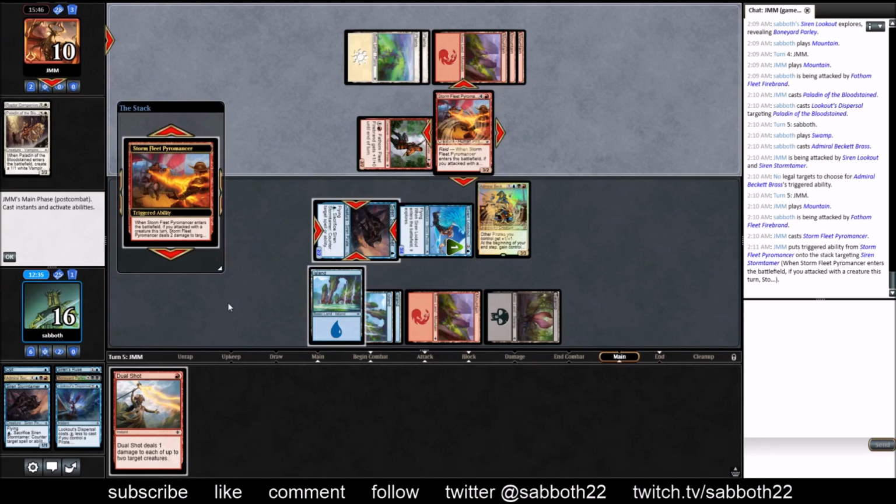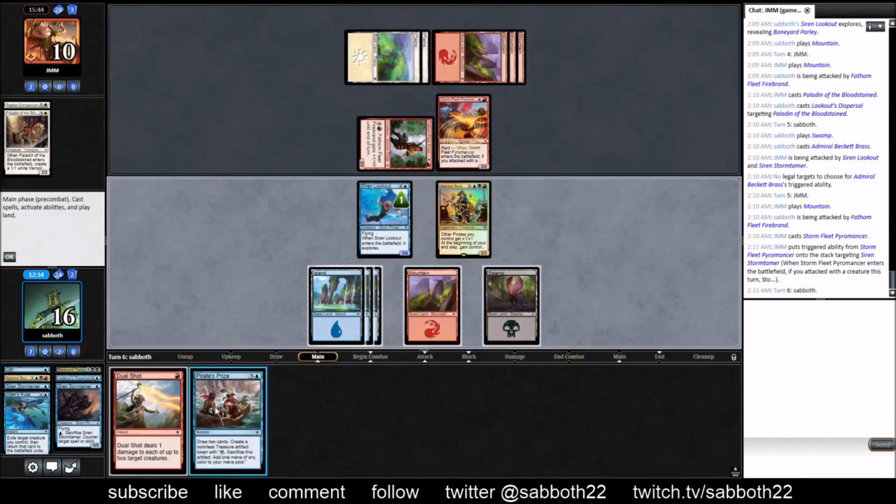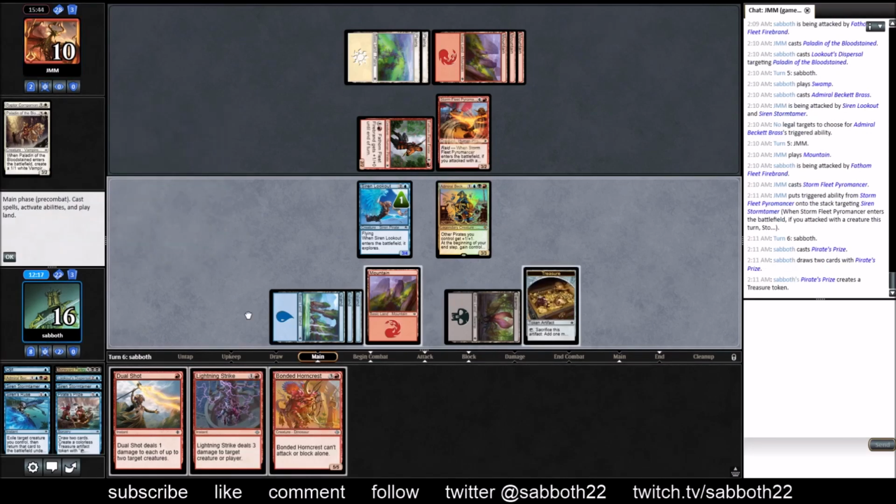We could counter the ability, but that defeats the purpose there. Pirate's Prize. All right. Can't be too sad about how this is shaping up. And anything we could cast would require using the treasure anyway. We've used all our 1-drop blue things. Ooh, Lightning Strike. I could get in 6 here. Let's do it.